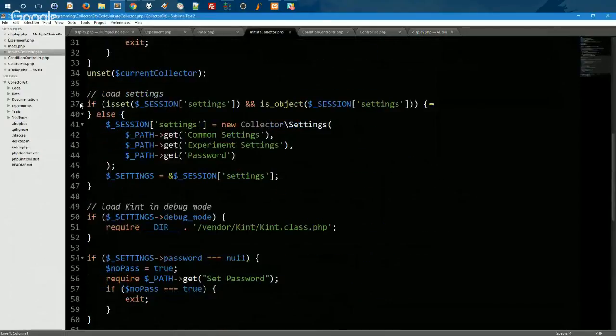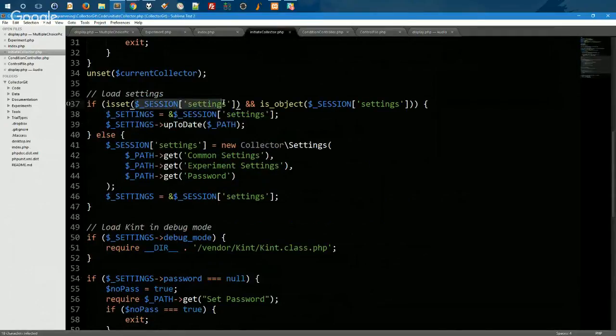I check on line 37, if this thing is already set and it's an object, then just read it again and update its values. But the problem is that if you've been on another branch, because I'm using GitHub, what I'm doing is just switching branches on the same folder. So I was in dev, I had a session there, and it had a value of session settings. I switched branches, and when I tried to load it, session settings was set, and it was returning itself as an object. But I guess the way we're auto-loading it just doesn't end up working out.